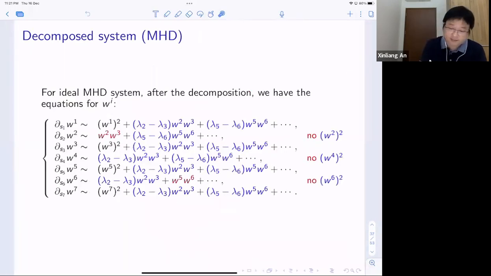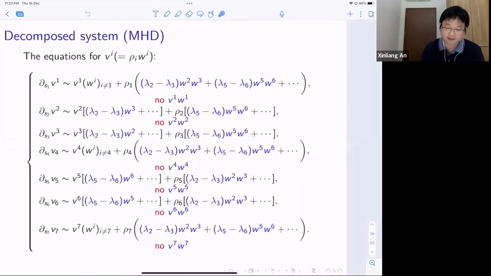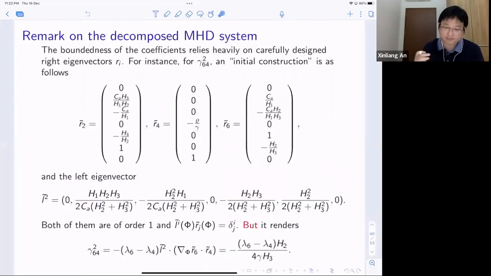Okay, let's say for the MHD. The MHD system is even more subtle. For the WIs, not only do we have the Riccati terms, we indeed will have the W2 times W3 term, but there is a small factor over here. And similarly for W5 and W6. So all the blue terms will be different compared with the elastic wave. So we have a different structure, and similarly for the VIs and for the ROIs. This page explains why MHD will be even more subtle compared with the elastic wave.